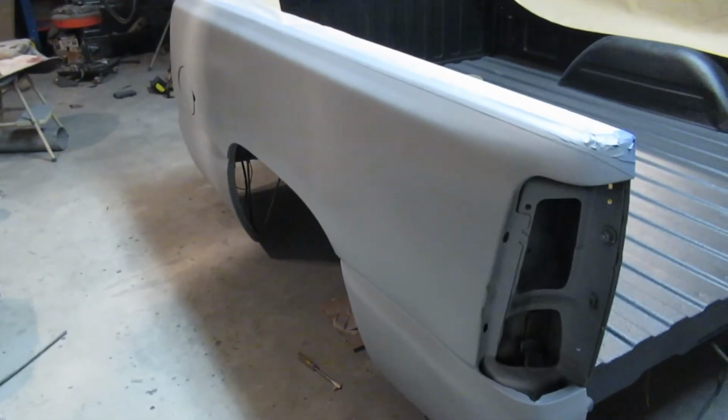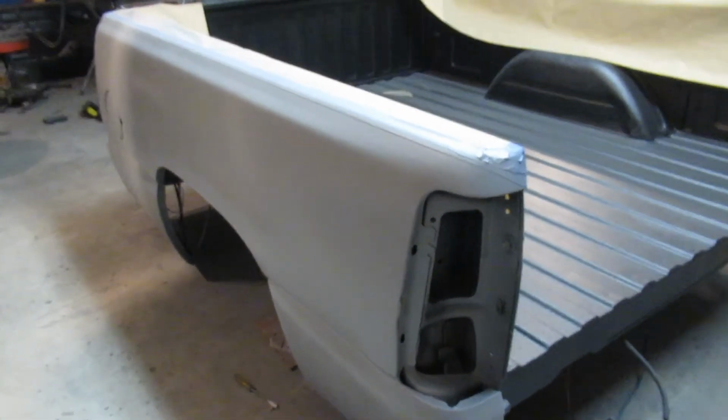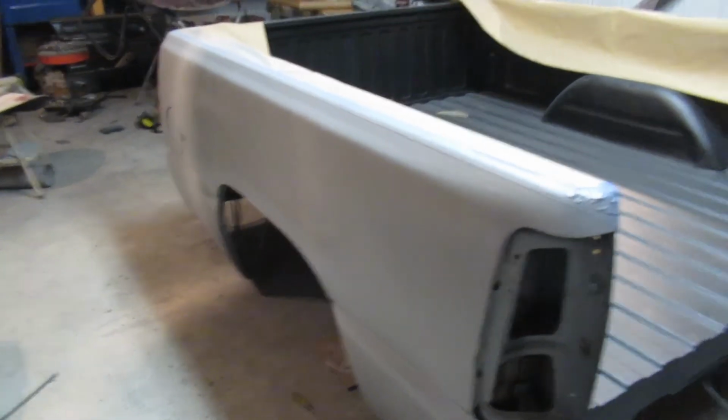But that being said, guys, I hope you guys like this video. I know it's not super interesting, just doing some primer work here and there, trying to get my cousin's truck bed finished up, trying to coordinate getting this thing done and getting his new fender flares in. Like I said, I got to paint the fender flares for the back of this and paint the bed. And I don't want to paint the bed and then the next day I have to paint the fender flares, because then I'm just doing double work on cleaning the paint gun, mixing the paint and all that. I'd rather just knock it out in one shot. He said they should be in by Friday, so I'll probably film me painting this and clear coating it.